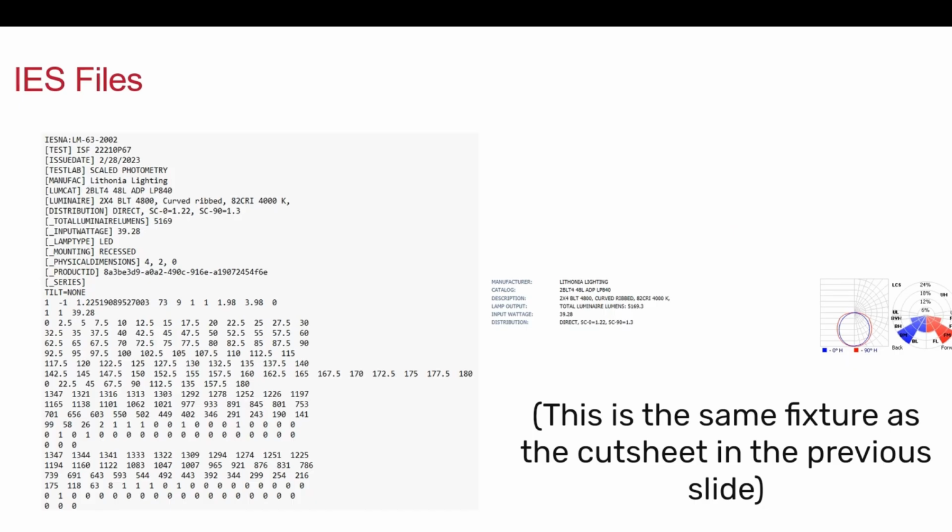Next up, we have IES files. These are the text files that describe the intensity of a light source at points on a spherical grid. And it is specific for the type of fixture that you're pulling from the manufacturer. So the manufacturer will test all the different flavors that they have of a given fixture, if it's 4800 lumens, if it's 4000 lumens, if it's 70 CRI, 80 CRI, 3500 Kelvin, 4000 Kelvin. They will take those, test them in a lab to get specific values, and put that into an IES file.